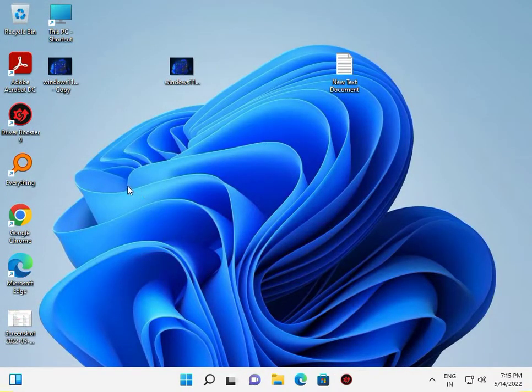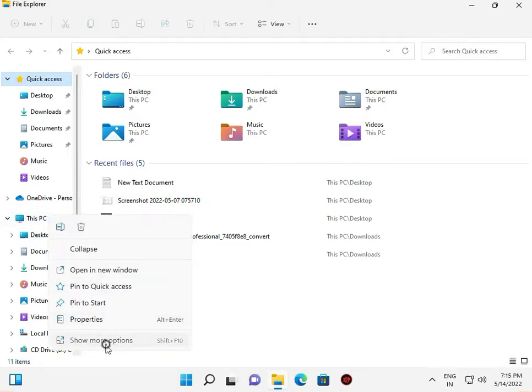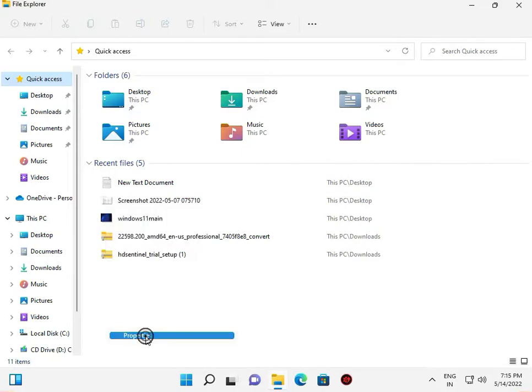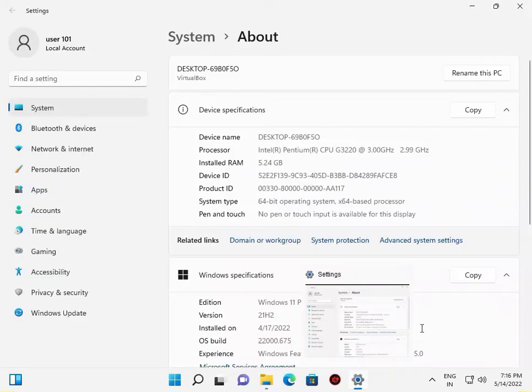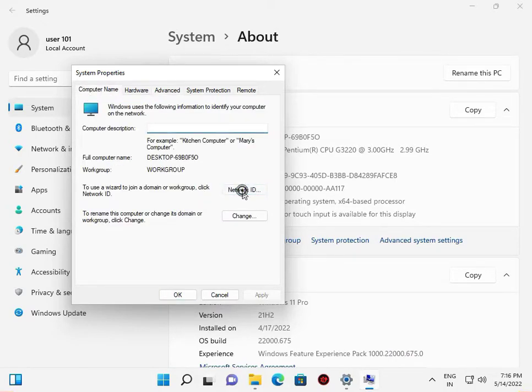So guys, change the network ID of the system. Open File Manager and right click on This PC and More, then Properties, then guys click on Advanced system settings, then click on Computer Name and Network ID.